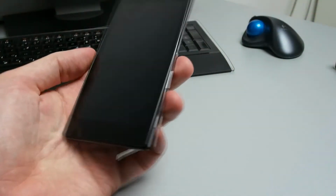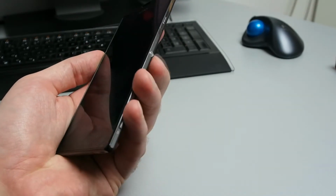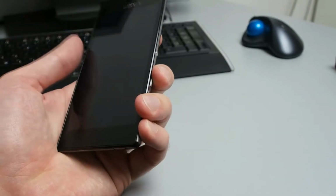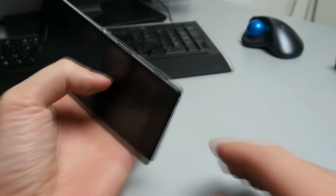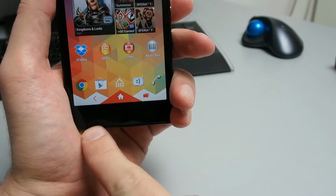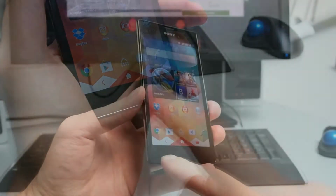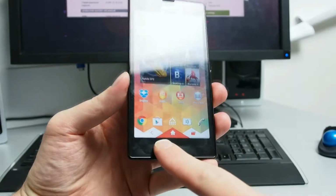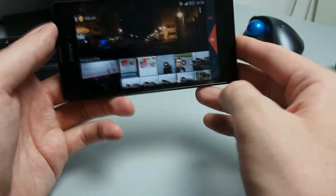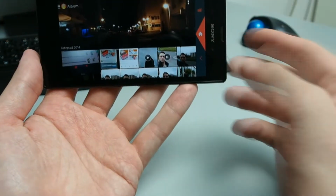Regarding ergonomics, you have this unlock key right here. It's always at Sony in the same place, and I like it. Volume keys are bumped up a little bit more, which is good. And you get a camera shutter key. What I would like is also to see these virtual keys below the screen. As you see, there is a place to put them here, because those virtual keys actually make the screen smaller, and when you come into gallery, you know, they switch positions, which is a little bit fuzzy for me.